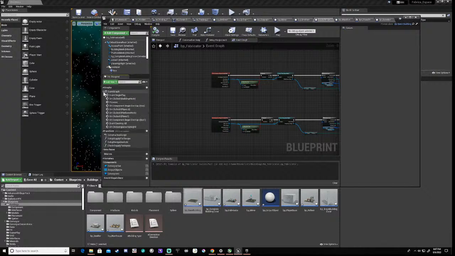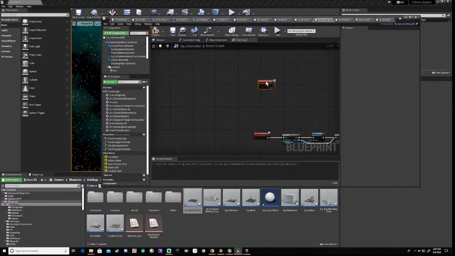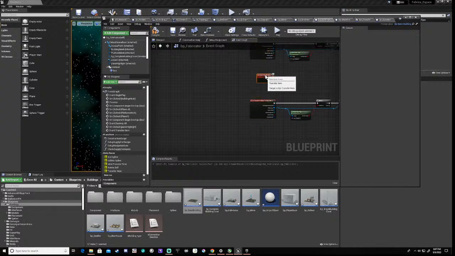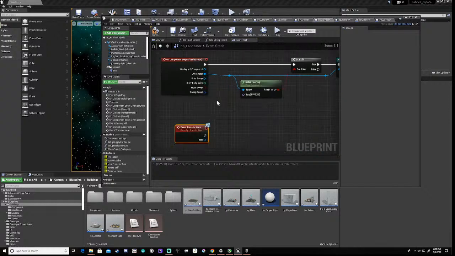All we need to do is go to our interfaces, transfer item, right click, implement event, and this is basically going to replace these other two.